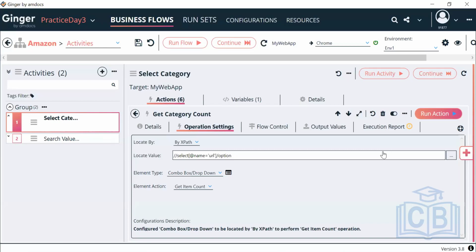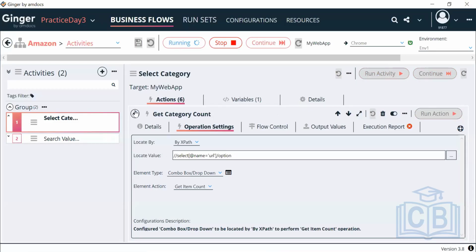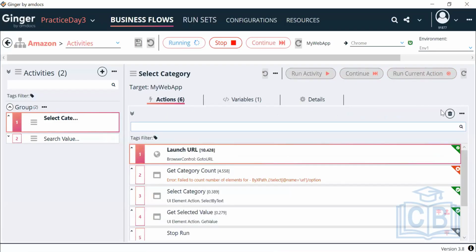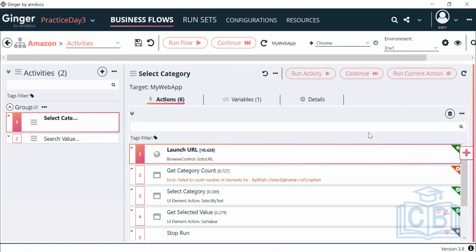Just a minute, it launched like this. I will again rerun my launch URL action so that I can check if I'm getting the count properly.